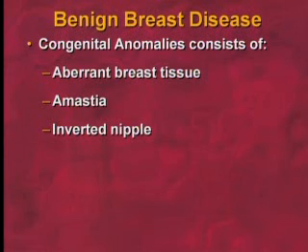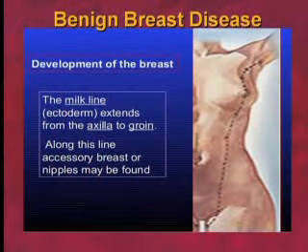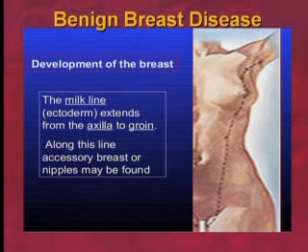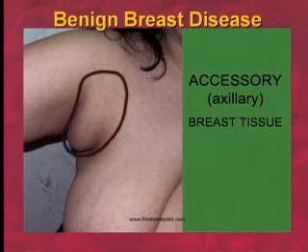You can have the accessory nipple, which you see here, and it can align itself in the milk line of development from the axillary all the way into the groin. It can come in different forms as far as presentation. There can actually be breast tissue with this nipple in the supernumerary type of form. This is axillary accessory breast tissue. We do see this. Just wanted to show a picture of this as well because if this has always been a finding of theirs, it may not be abnormal. Certainly, it does have to be explored if it's a new finding.